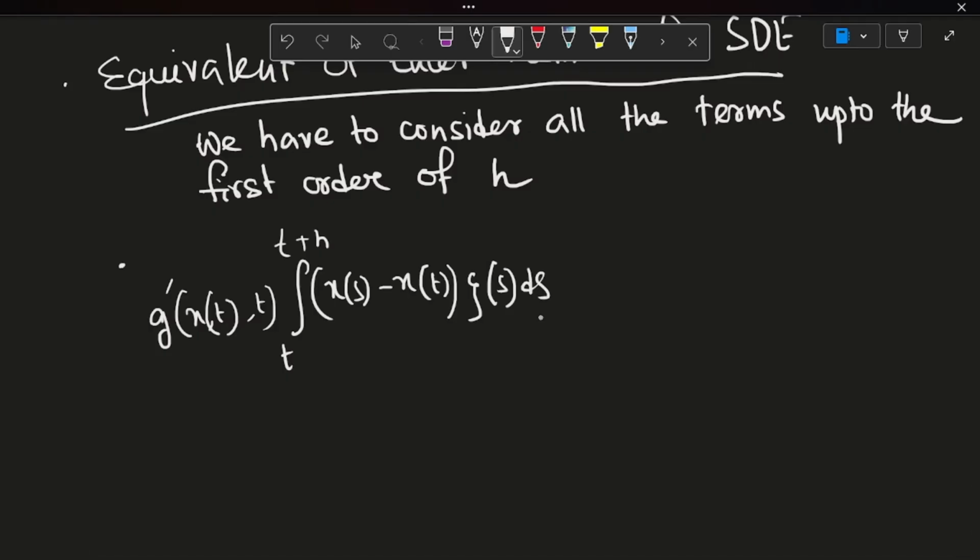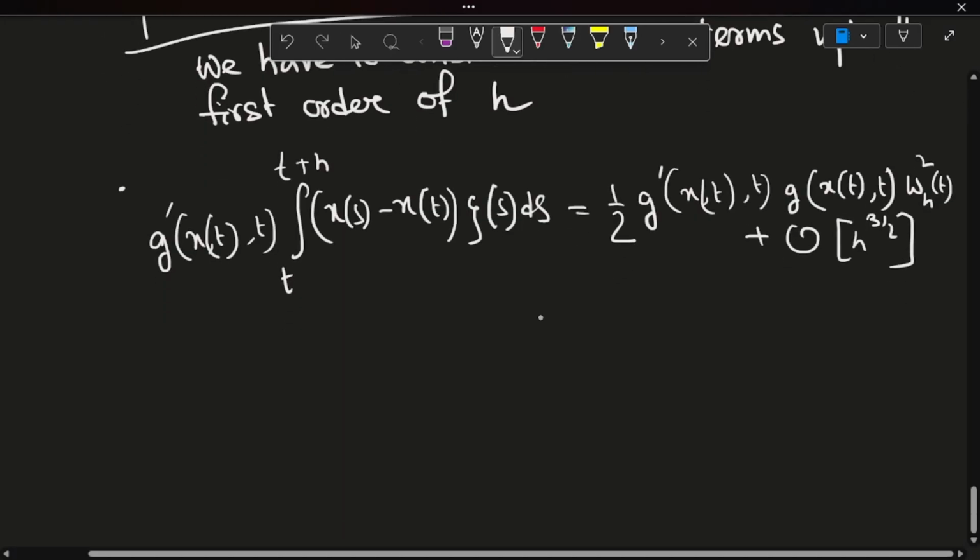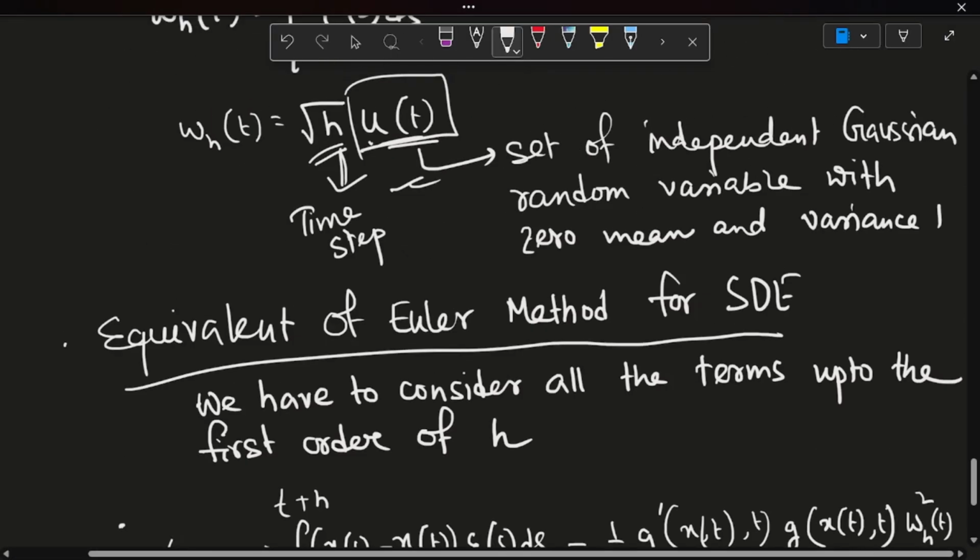This will be half g prime, where g prime is the derivative evaluated at x and t, then g at x at t, then omega square h t, and a term of the order of h to the power 3 by 2.